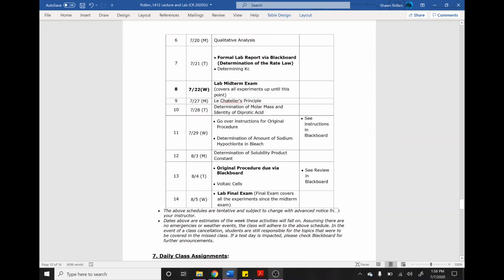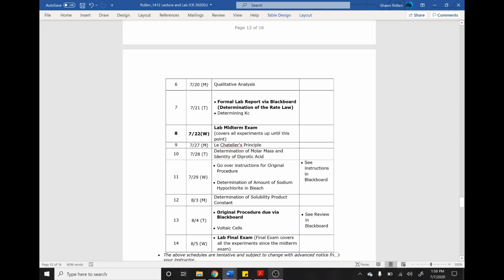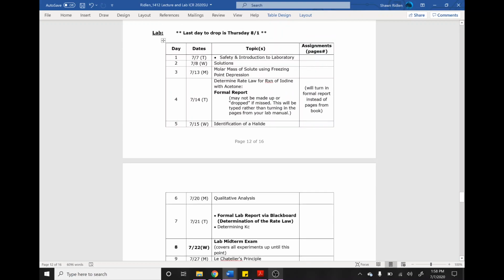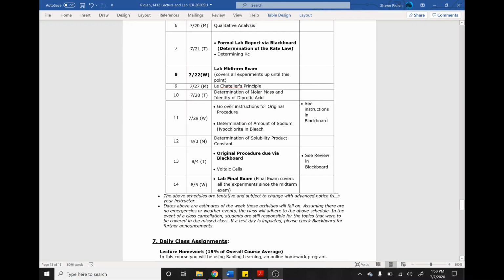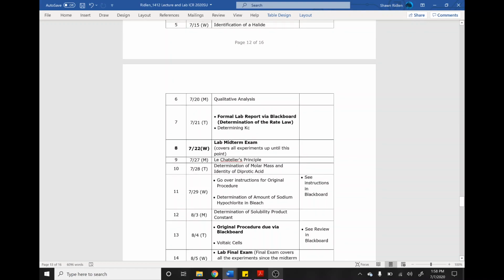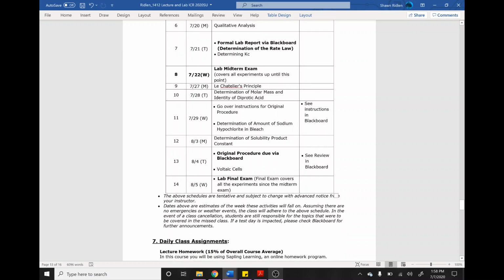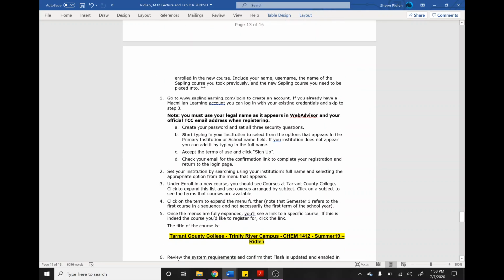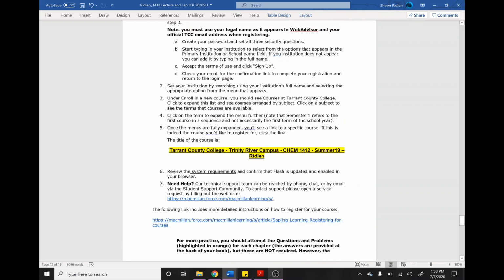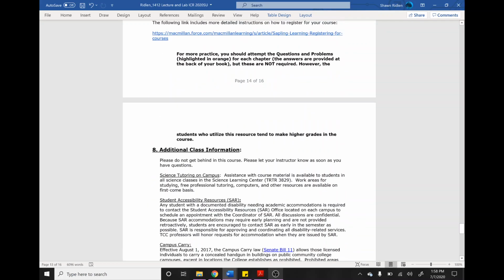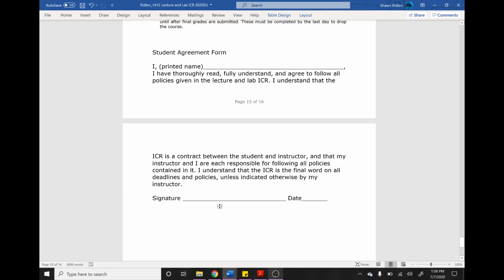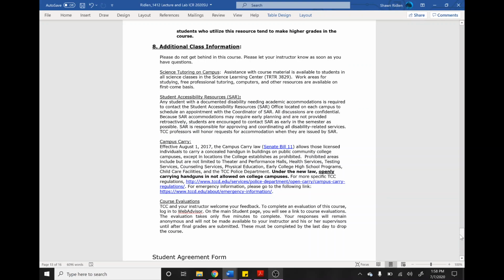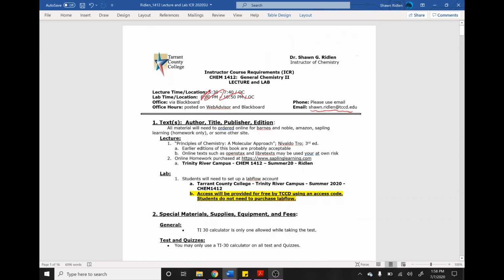Okay, and you can come down here and see when your lab midterm is and your lab final, and all the due dates will be here. For the most part, you can pretty much run everything based on Blackboard and everything like that. But this is sort of a firm guide for you in terms of what's due and when and what you should be doing that particular day. Okay, and you can go through the rest of this on your own. Just some technical stuff there for you. Okay, so that's pretty much the syllabus. Go through that, and if there's anything that jumps out at you, just let me know, and we'll talk about it.